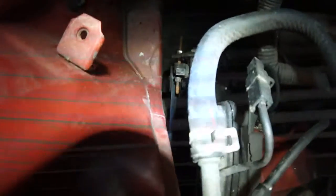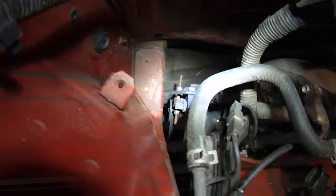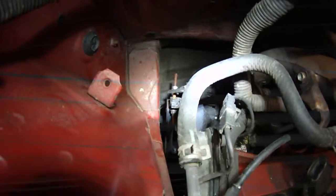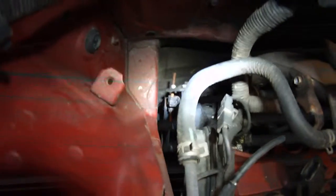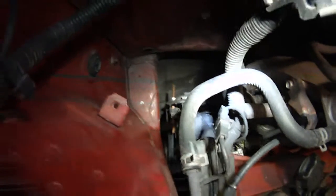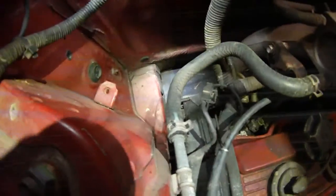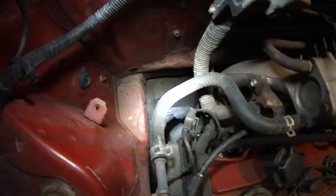There is a very slight oil leak out of the front of the engine. I don't know if it's coming out of the valve cover, but it does get on the belt. So that has to be particularly tight, and I put a belt dressing on it, and I tighten it to the point where it's comfortable, but I feel it's not damaging the bearings. So that should be in good order.